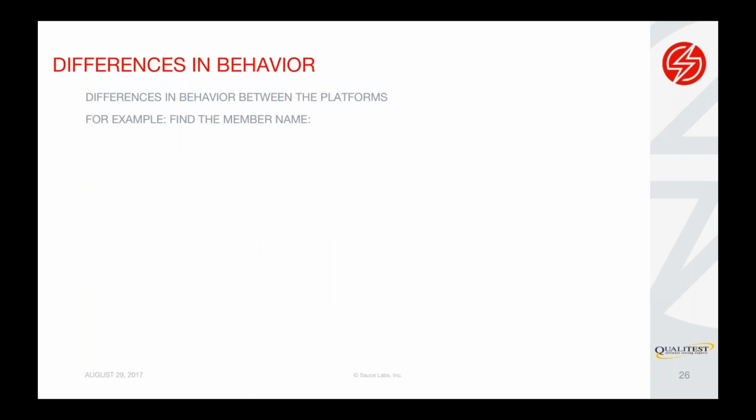The second issue is the differences in behavior between the platforms. Even though the apps for the different platforms are built to look and behave the same way, there are platform-specific implementation and design guidelines which could lead to small differences in behavior between the platforms. So to achieve a specific test scenario, you may need to perform some extra steps in one platform compared to the other, or some steps could maybe differ a bit between the platforms.